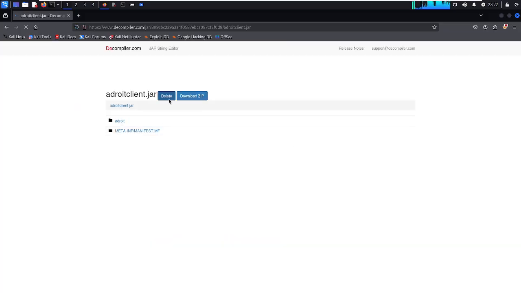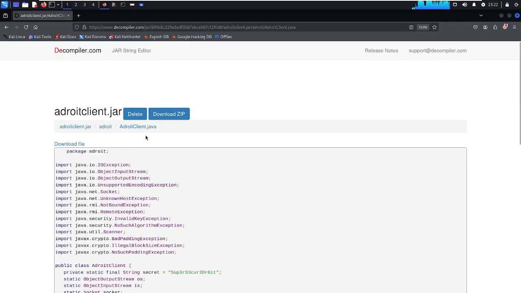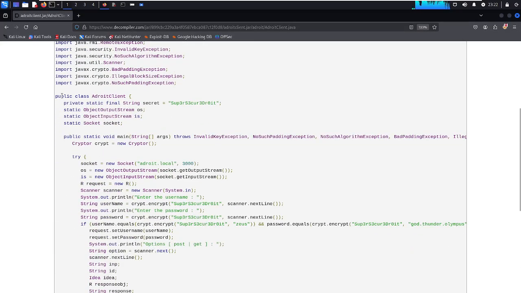Now let's come back here. So we just look at this. You just go to the first Adroit client.java. Now I just make it a little bit bigger so you can understand very clearly here. In the Java, there is one class named super secure drive, and another one is Adroit local. So we just need to copy this one.